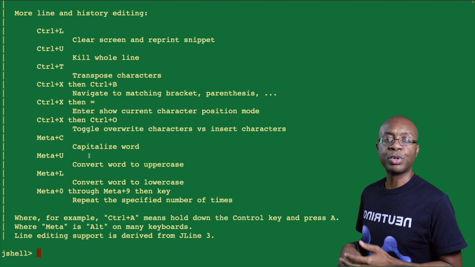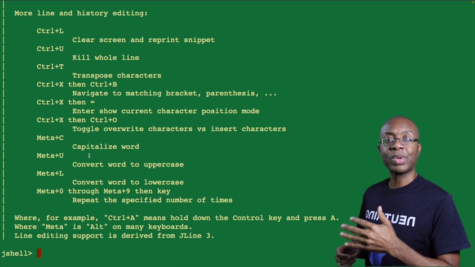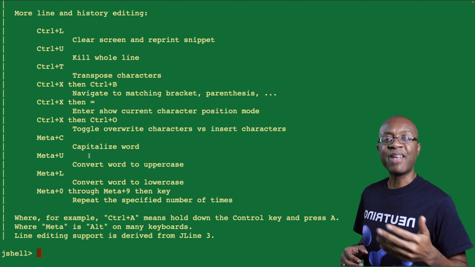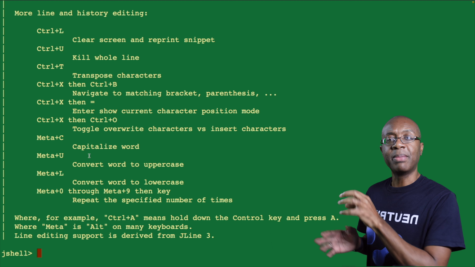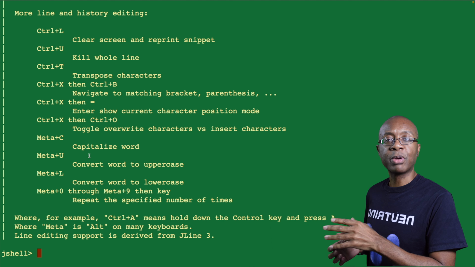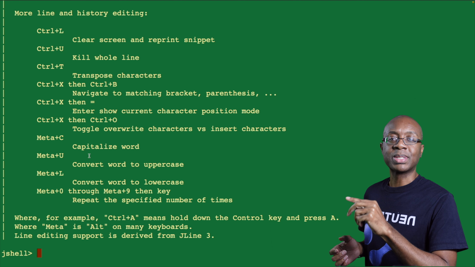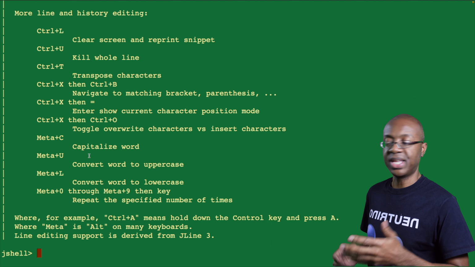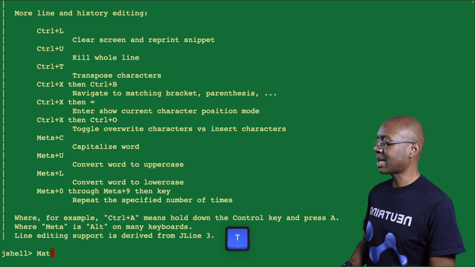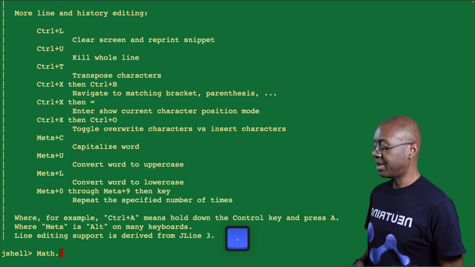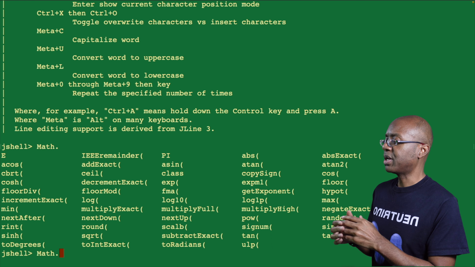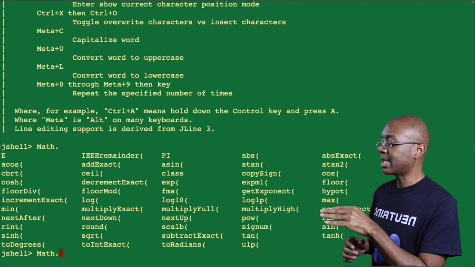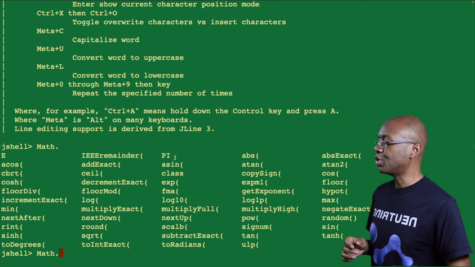So as a Java developer, you may already realize that you can, of course, raise values to other powers by using a function on the Math class, right? But let's pretend you do remember that you need the Math class because it's math and that's easy to remember, but you're not remembering precisely what the name of the method is. So what you could do is type Math, period, and then hit the tab key. And look what we get here. We get a bunch of suggestions of methods that exist on the Math class. Now I see at least two constants as well, for pi and e.